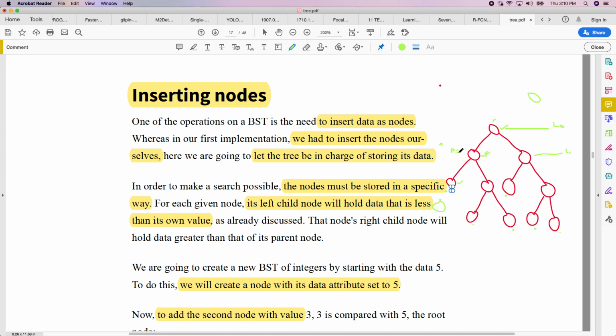So current is no longer equal to parent. So you now say if this current is None, that means it does not exist, then you insert your new node here. But to be able to insert your new node here, you have to call parent.left. So parent.left will now be your new node. You cannot say current.left because this is now your current. Okay, so parent.left will now be here because this is where you want to insert.